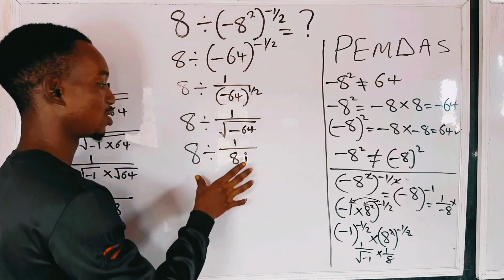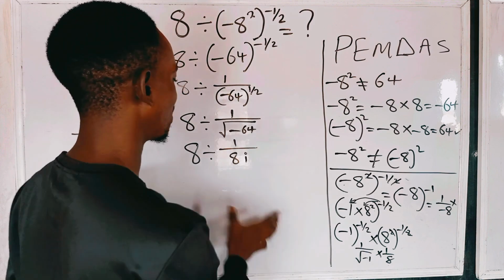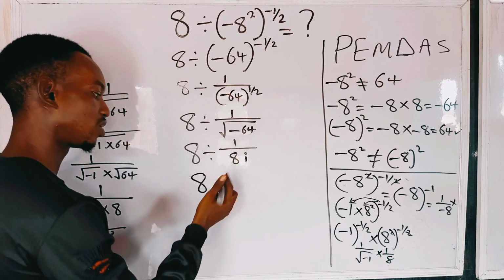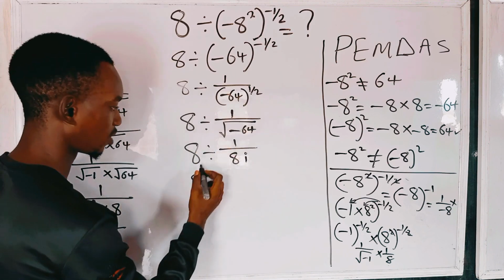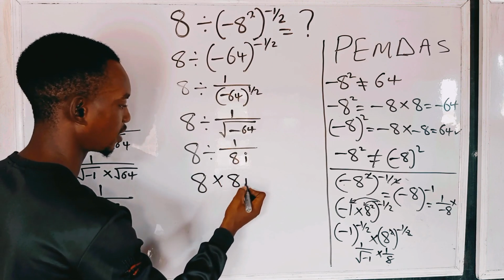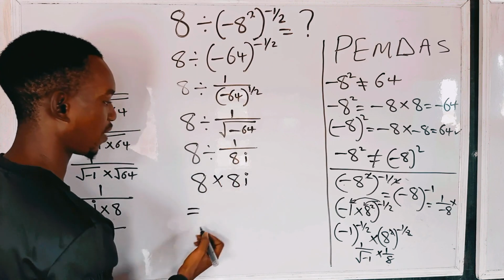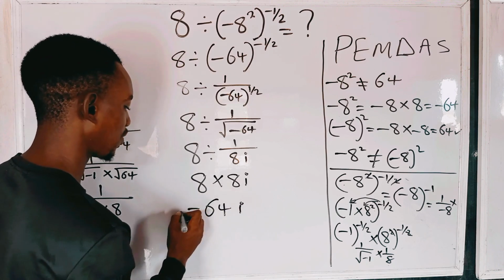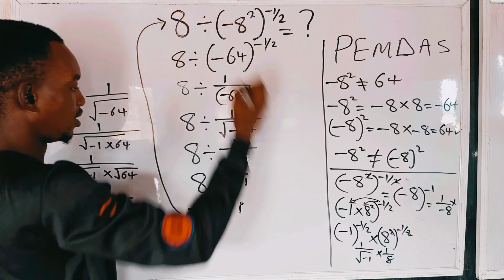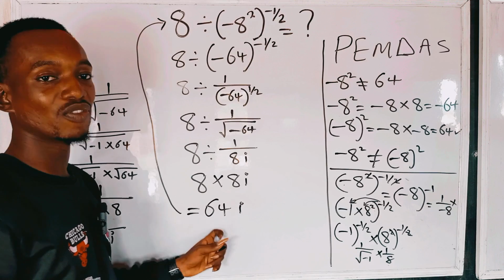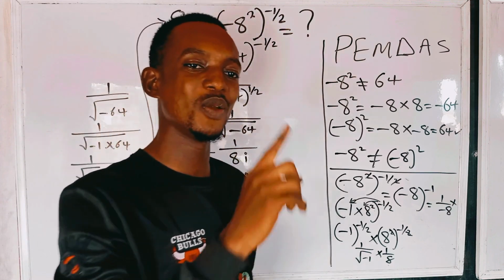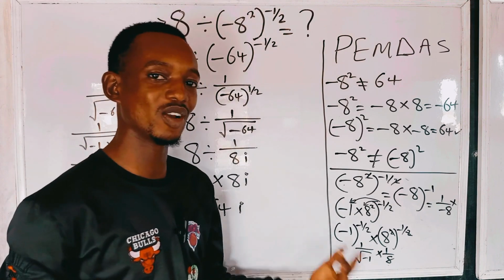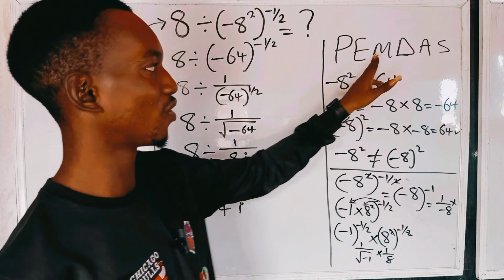Thank you very much. So from here it is easy peasy actually, because when you want to divide, what do we do? Of course, we invert, change this to times, and we invert 8i. So finally, our final answer will have 8 times 8, 64i. This is the final answer to this. Any other answer you get aside from 64i is very, very wrong. Because if you get negative 1, 1, 64, any other number, it is wrong. You do not follow PEMDAS.